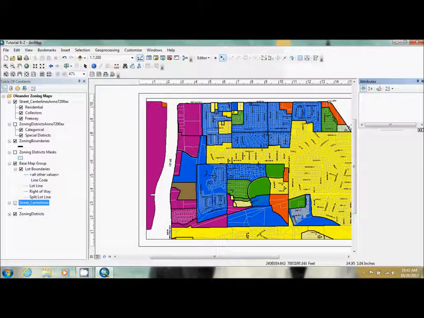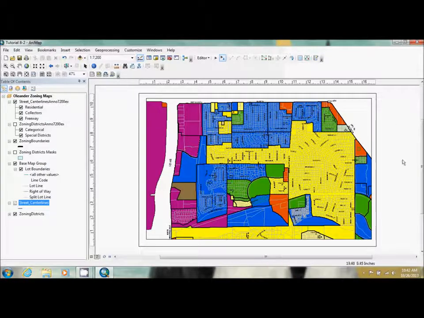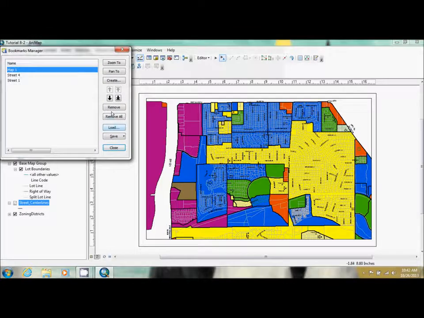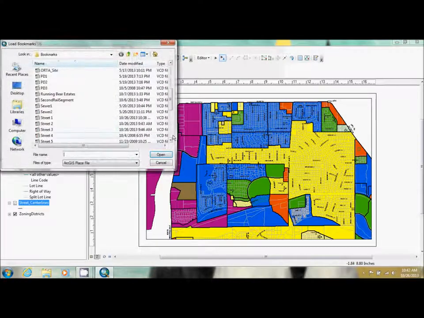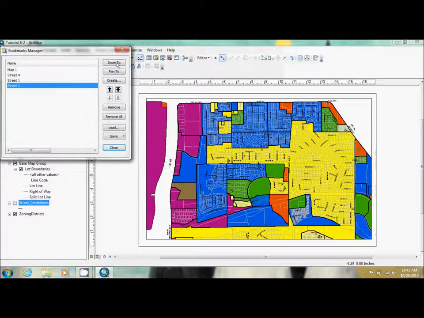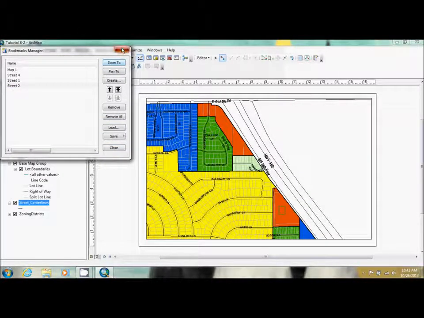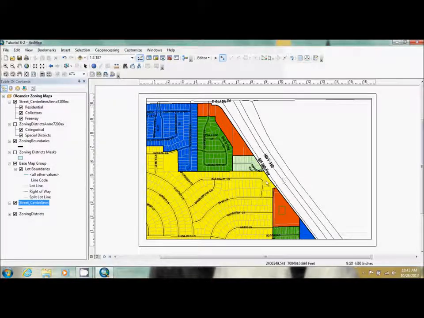And now there's another your turn. And I'm just going to close this real quick. It's going to make us zoom over here. And I just want you to look at the way that it's set up, and you'll understand why. So you're going to come up to bookmarks. We're going to manage bookmarks, load, and street 2. As you can see, we have 2 here. They only want 1. And we're going to keep this one up here, Highway 360.